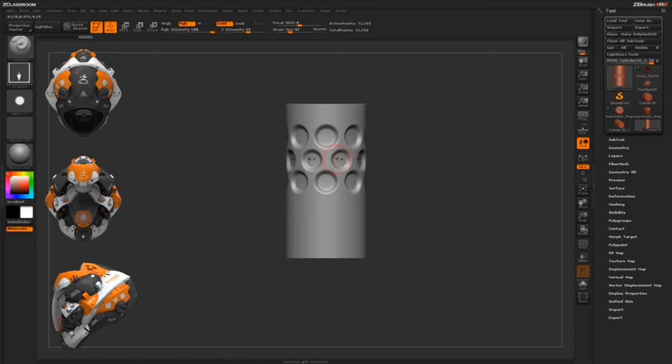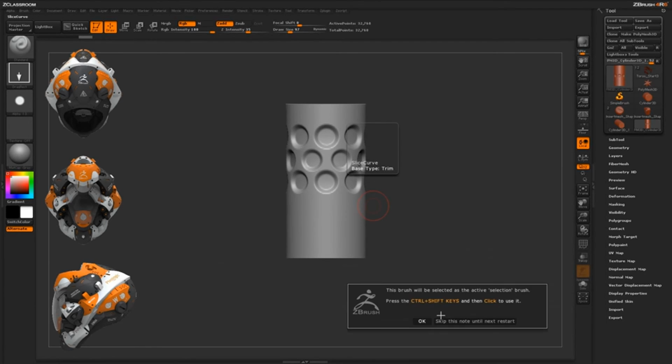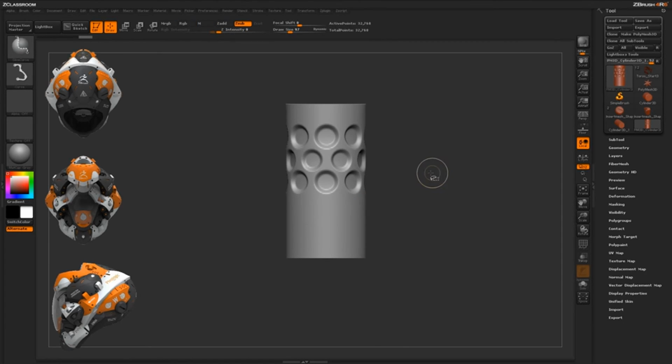Now with this like so, I want to come in and slice this section in half. So I want to generate a slice so I get a polygroup here, a polygroup in the middle, and a polygroup on the bottom. And once I generate these 3 polygroups on this object, I'm going to be able to use that curve functionality along with a weld property to give me a seamless curve that's going to allow me to populate this wire across the mesh. So I'm going to hit B on my keyboard, and isolate by the letter S. I'm going to find Slice Curve, and I'm just going to hit OK to that. I'm going to hold Control and Shift to get that slice curve, and I'm just going to drag this out and position it roughly at this second row of cylinders here, so something like that.